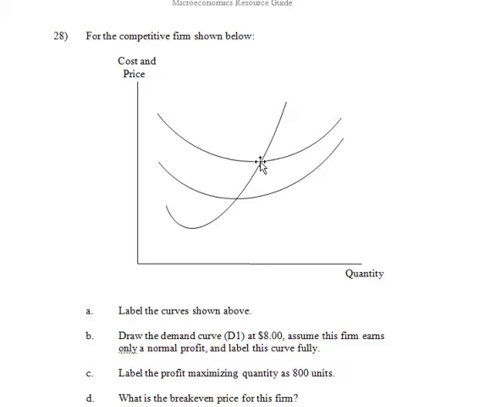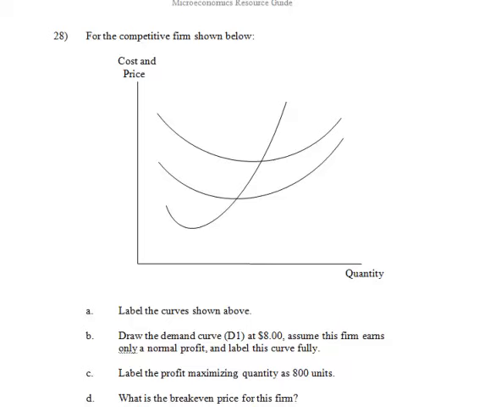Again, you have to imagine that there's this horizontal demand curve going through this point. And remember that this horizontal demand curve for perfect competition also represents marginal revenue. So price and marginal revenue and demand and marginal cost have to meet. Marginal cost and marginal revenue have to be equal, and that determines the equilibrium, the best quantity to produce at 800 units. So right here at this point where MC equals the demand curve, which is also marginal revenue, you go straight down and label that quantity 800 units.